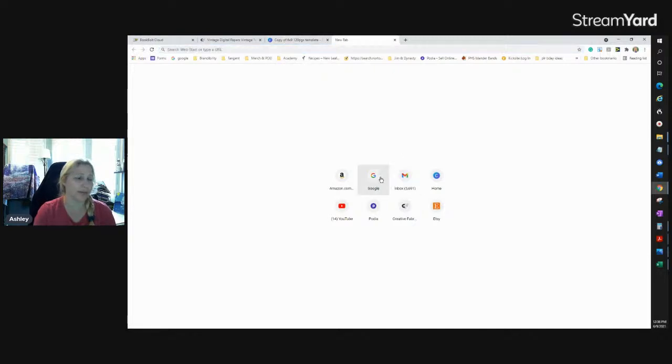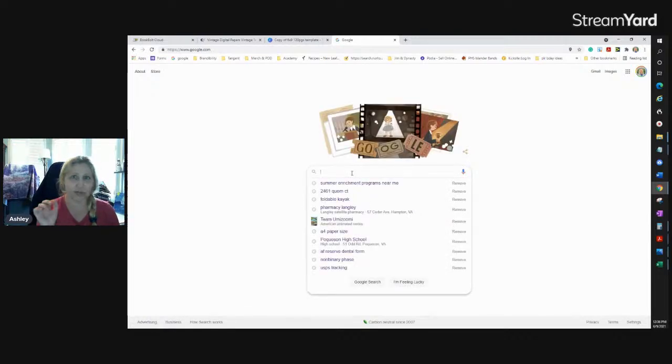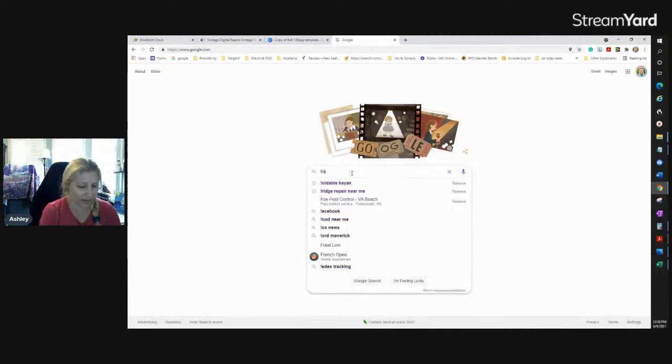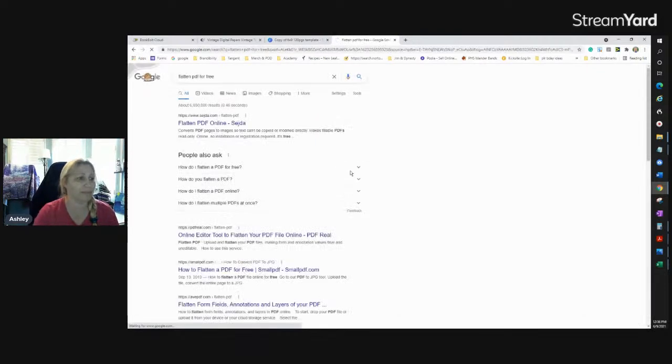Let's see, I will try on Google. Hopefully I won't humiliate myself not being able to find it. It's super easy. You just upload your file, hit flatten, and download it again. It's really easy. So let's see. Flatten, let's try PDF or free. Let's try that, see what we get. Flattening PDF online. There you go.